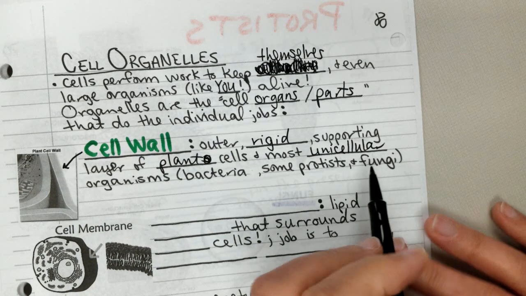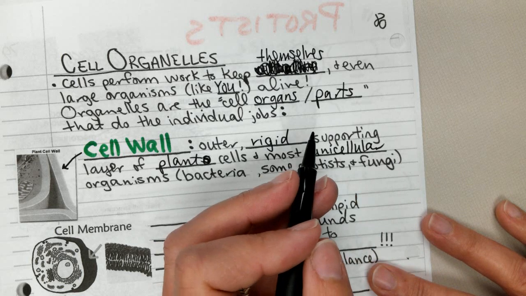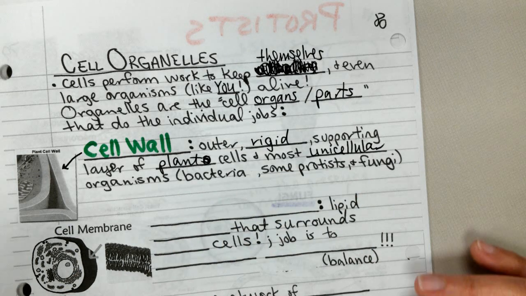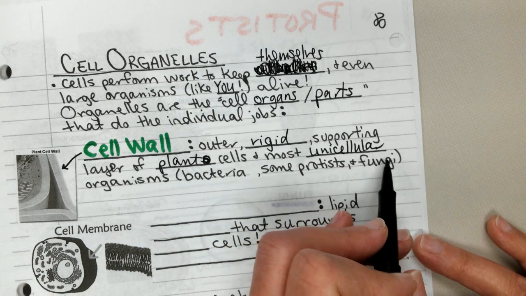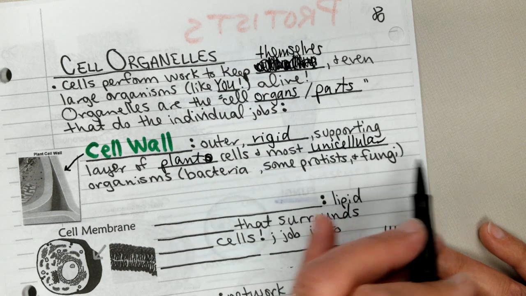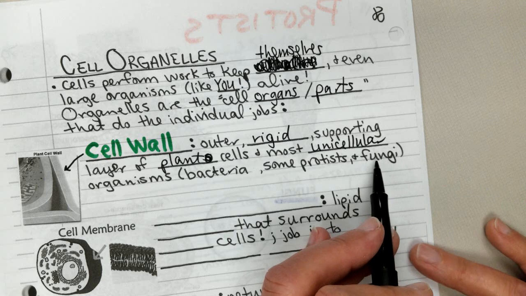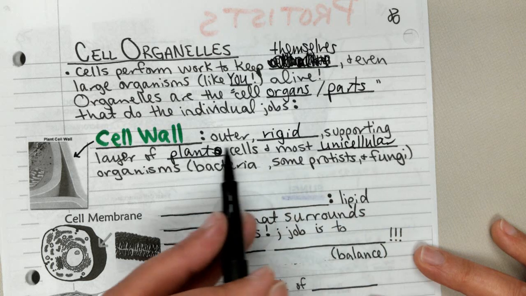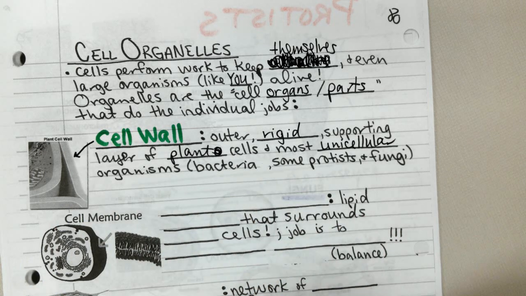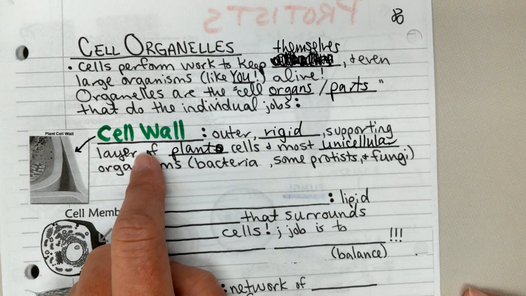And I needed to have plant and fungal cells right here. Fungi, like if you're looking at a mushroom, it has a structure and it doesn't have a skeleton. Unicellular fungus like yeast has a cell wall for protection, just like protists do and bacteria do. But fungi, like the ones we eat on our pizza, have cell walls like plants do to give them a structure. They're multicellular and they have a structure, but they do not have a skeleton. Okay? So cell walls are for that, and we are going to talk about that in more detail.